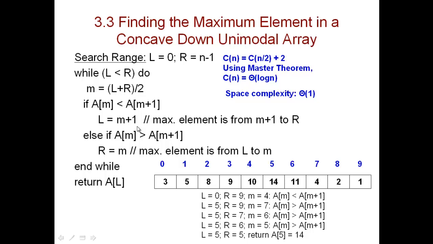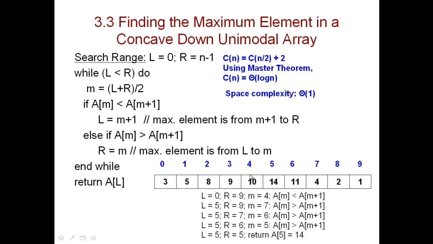So now what we'll do is, once we find the middle index, which in this case says left index is 0, right index is 9, middle index is 0 plus 9 over 2. 9 over 2, we have to choose the integer part, so we'll choose 4. So the middle index is 4.